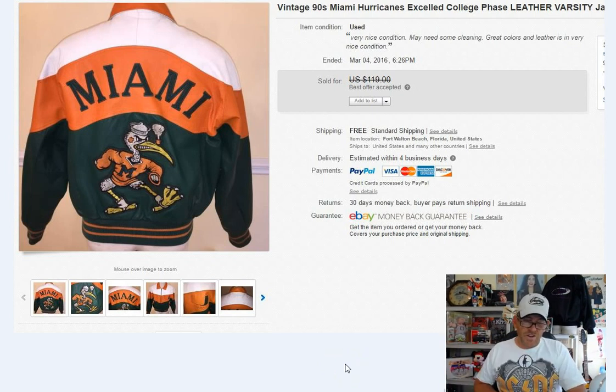This is a pretty cool one. Got this at our Salvation Army, and this is what's cool about living in Florida. Once it starts not being so chilly outside, Salvation Army puts their jackets on sale, 75% off. This was $40 on sale, and then whatever 75% off was, and I got several jackets that day, and this was one of them. And let's see what I actually got out of this. I got $100 shipped. So really good, and it didn't go to Florida. I think it went to Ohio. But yeah, that is a leather jacket, and just a really nice piece.